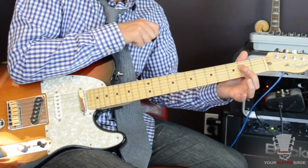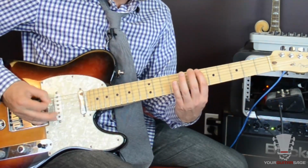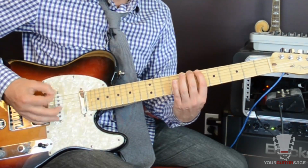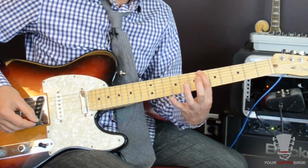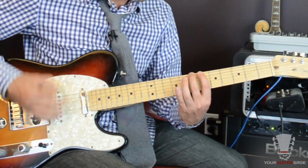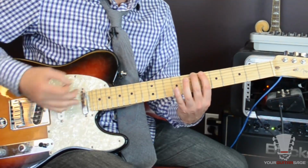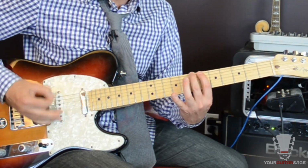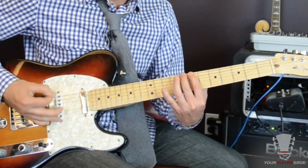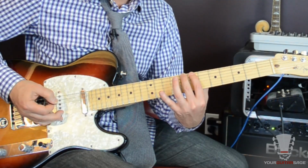Okay. And then with that really fast picking that we did there in the beginning, you're going to do this. Okay. And so for a split second, you're underneath the note like. Okay. And then when it switches, it just bumps up. So. Okay, so it does that 1, 2, 3, 4 times. And then we got.